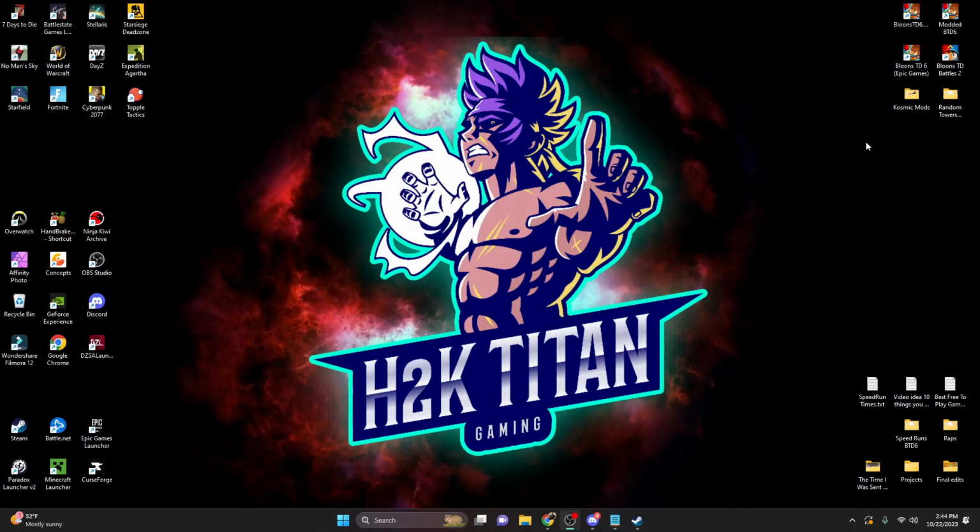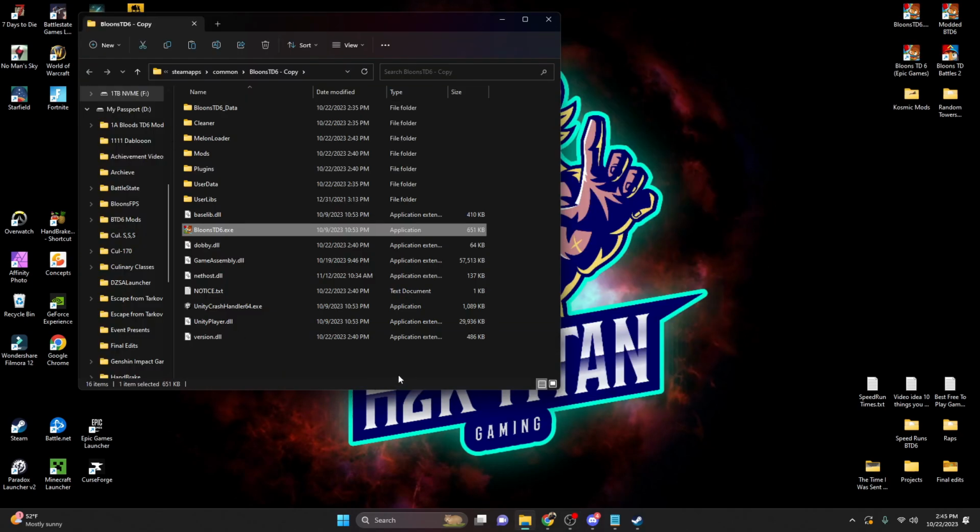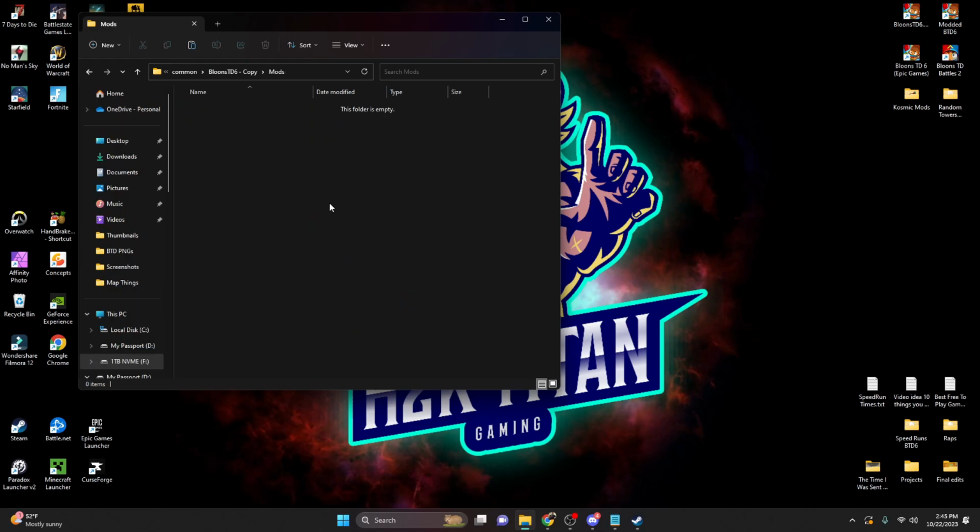Now that we've exited out of our modded version of Bloons TD 6, we need to come back up here to the games tab. And then we need to open up the file location. And as you guys can see under our modded version of Bloons TD 6, we now have a mods folder. And now that we have a mods folder in our copied version of Bloons TD 6, we need to go ahead and come back to the downloads tab.